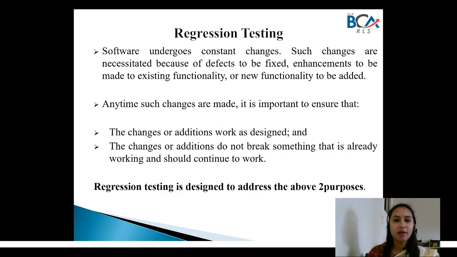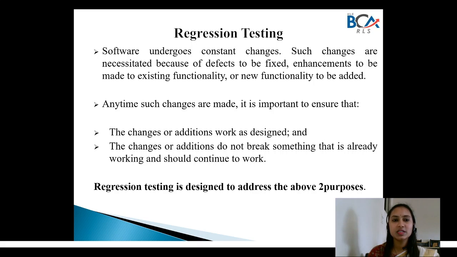When you have to do regression testing, or how you have to do it, we will be learning in today's session. Basically, software undergoes many changes, right? Under the development process, there can be many changes happening to your application.